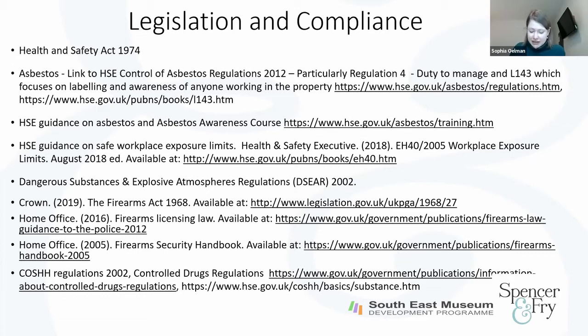some of this legislation does change, so it's important to be up to date. The Museum of London have got a really good tool that can help you. It goes through everything really clearly, and it lets you know what you need to do and what the museum needs to do as well. There's also materials like cellulose nitrate, that's covered under the dangerous substances and explosives regulations. But again, I'd say a good starting point is the Museum of London.